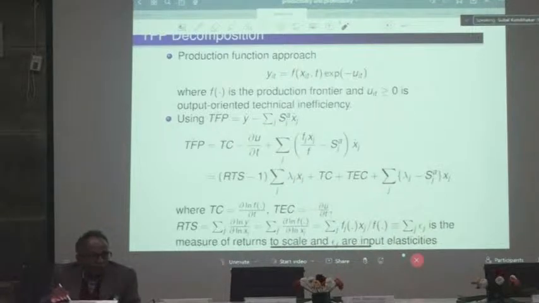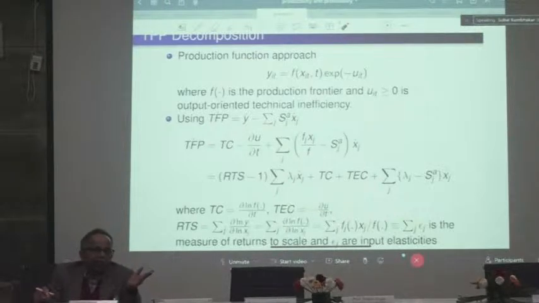So you have x_it, you have different inputs. So this is a vector of inputs, not one x. And then I put T in here. Why am I putting T? T is the time trend. So if you have 10 years of data, you can think of T as equal to 1, 2, 3, 4, all the way to 10. So this is kind of scaling it.